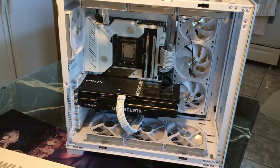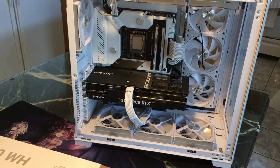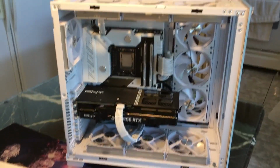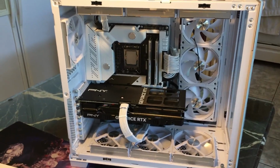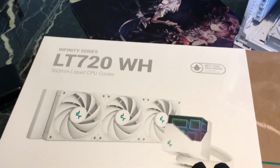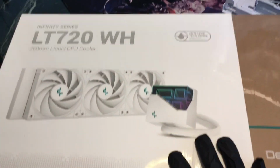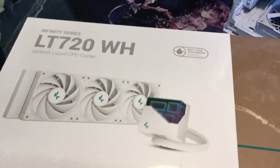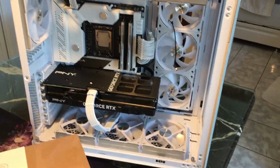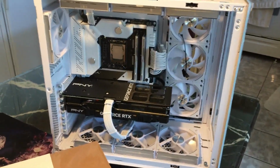I'm just finishing up my new PC build because my old one kind of crapped out on me a little bit. But yeah, the final part came today in the mail, which is what we got here, the Deep Cool AIO. It's a 360 rad. I think it's brand new, just came out a few months ago. And with this particular build, I'm gonna try to do more of a white theme.